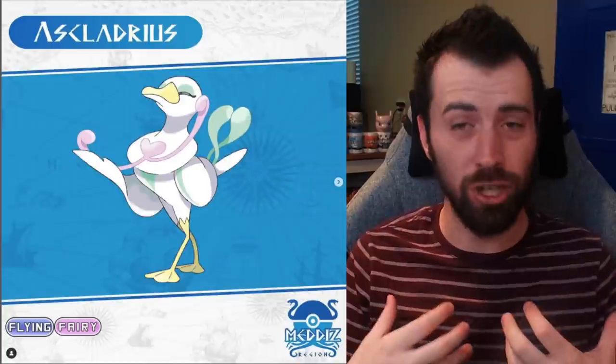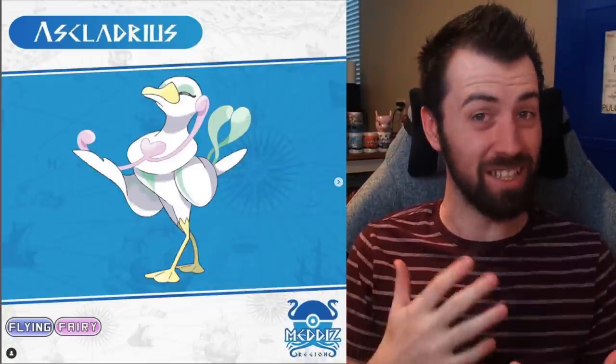It says a sick's heart. I think they mean a sick person or a sick Pokemon's heart. They will employ every bit of their power to try and heal them, which I think is really cool because Medichick is all about making people smile and making people feel better internally, like emotionally, and Ascaladrius is about making people feel better physically. So it's a really interesting little evolutionary line there.